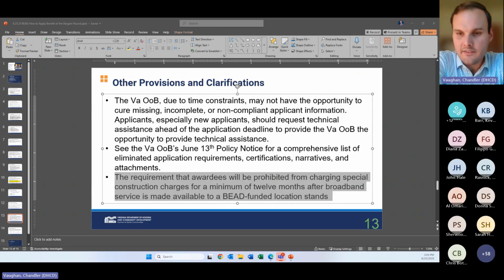Joe is asking, can we clarify when the unlicensed fixed wireless locations that provide sufficient evidence will be removed from the BEAD eligible list? It sounded like they won't be updated until after the benefit of the bargain round closes.